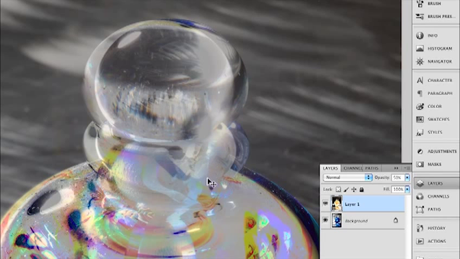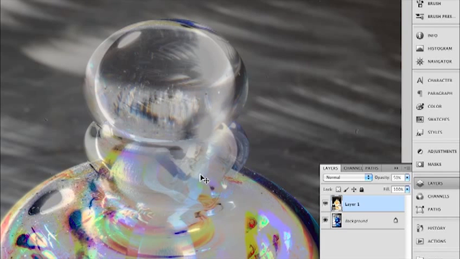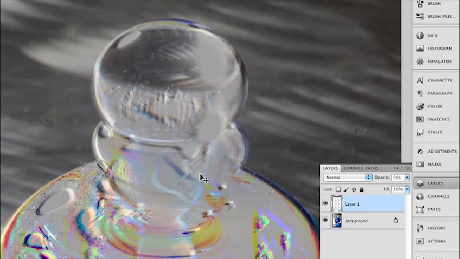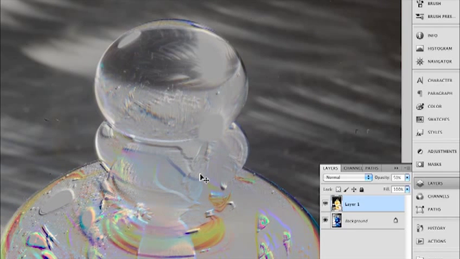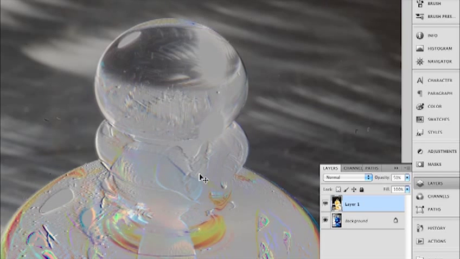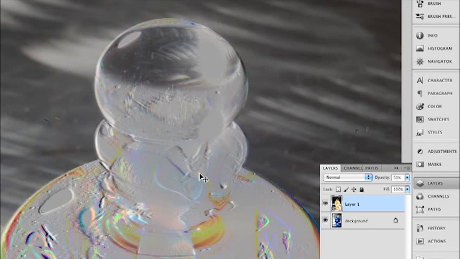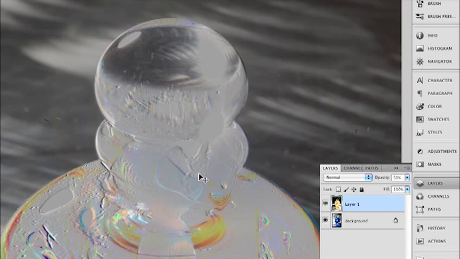And with my Move tool, I'm going to use my arrow keys to start moving that image over to see if we can actually align them exactly on top of each other. When they align, the image kind of sort of cancels each other out. So you can kind of see the image, and you just find a highlight or something. I can use something like this and try to go back and forth into those guys. I'm really worried about only this area right here. This is the area in which I'm going to paint in just a little bit of a highlight. I really feel the rest of the bottle's looking pretty good all by itself because there's a lot of light coming through it. So with that in set, I can see that that's lined up perfectly.